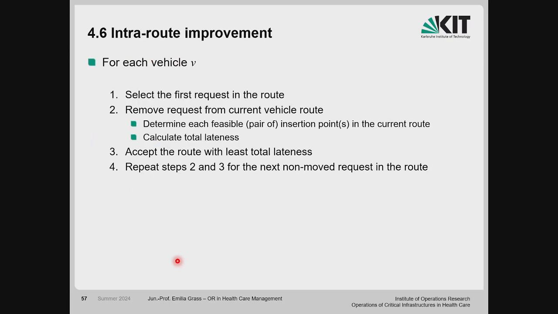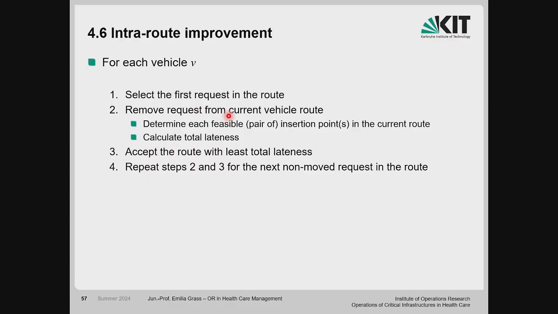So this is the second step of the improvement heuristic. We did the improvement several times. We checked if this route was better, or if we achieved some number of iterations. And then we have to do the intra-route improvement, which is pretty simple. The main idea is simply to change the sequence of requests within one route. So choose the first request and move it to somewhere else. So remove the request, take it out of the current route, and check all feasible possible new positions to be put back into the route.